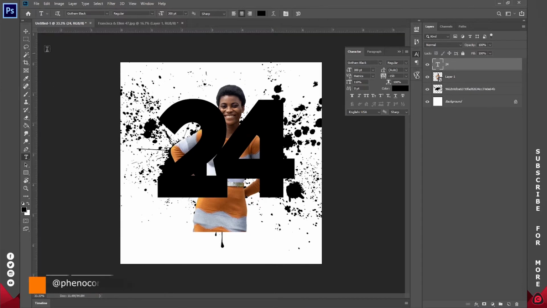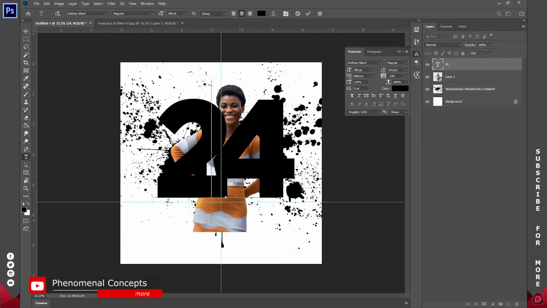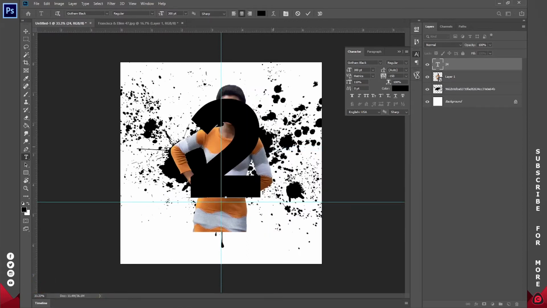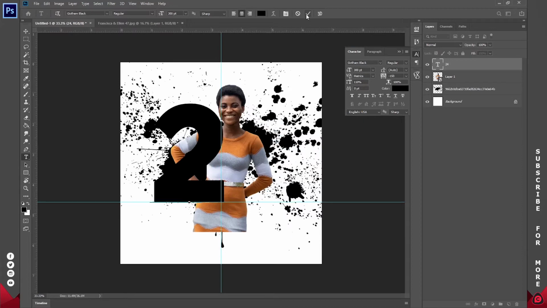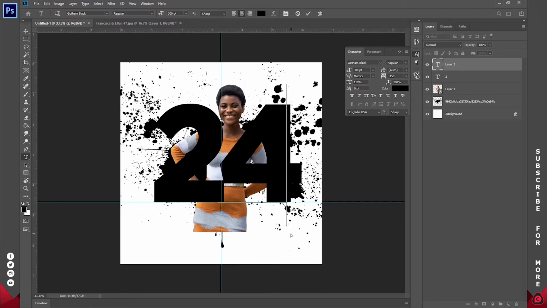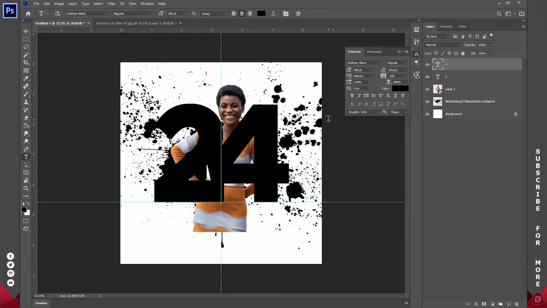So Control R to bring up your rulers, and I'll click from the edge and place it at the center like so. And I'll click from the top and place it not at the center. I think somewhere around here should be fine, so that I can place my text on top. So I'll cut this out, right click, go to cut, and I'll place this somewhere around here. So let's paste it in here, Control V, and I'll place this somewhere around here. So what I've done now is I have the ability to move individual text as and when I feel appropriate.